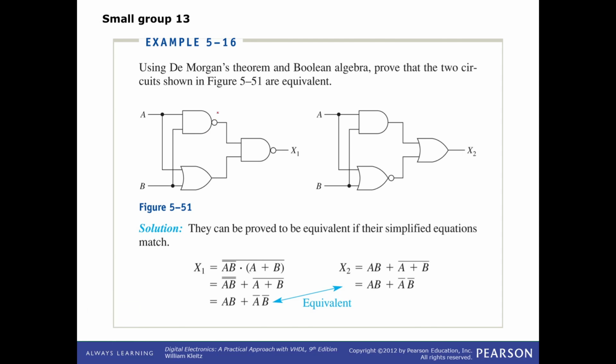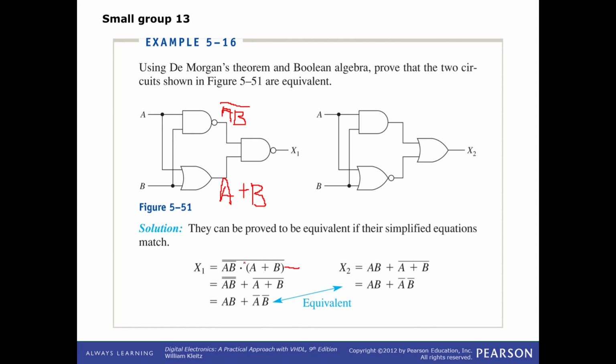For this first circuit, they figured out that this value, A NAND B, is here. This value would be A or B. And for this last gate, we would have to NAND the first quantity with our second quantity. And that's what they've done on this first step here. And remember to keep track of bars.